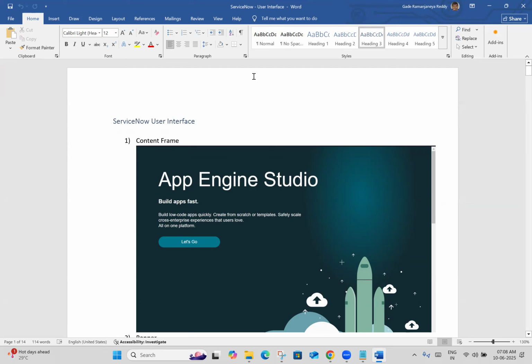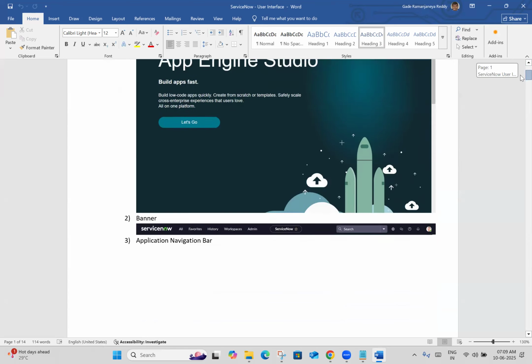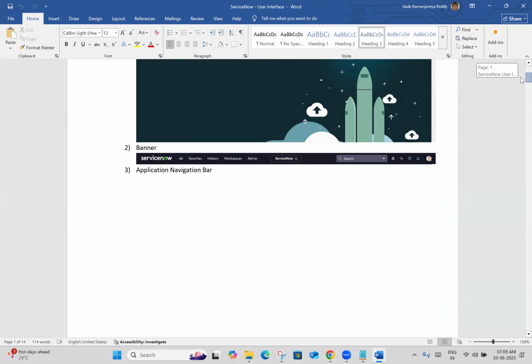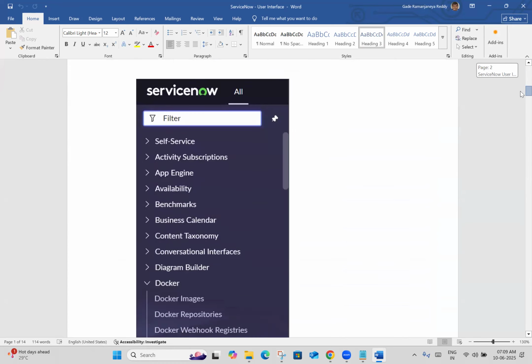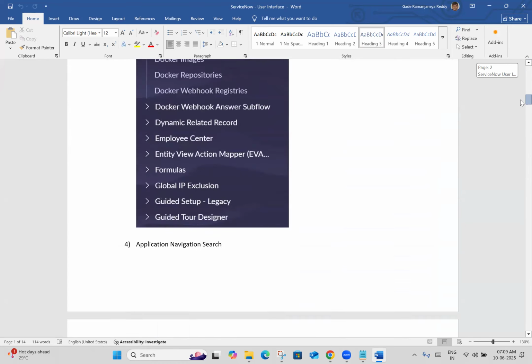And here you can see I have prepared this document. I will share this document through email, with today's class notes. You may go through this. You can see the content frame, banner frame, and application navigation frame.